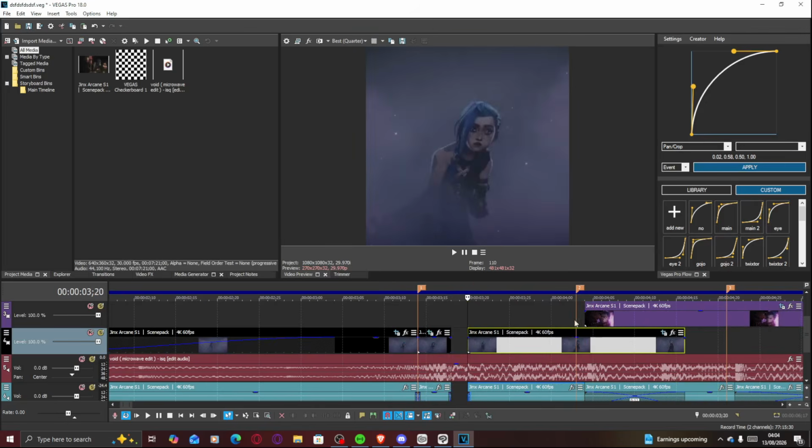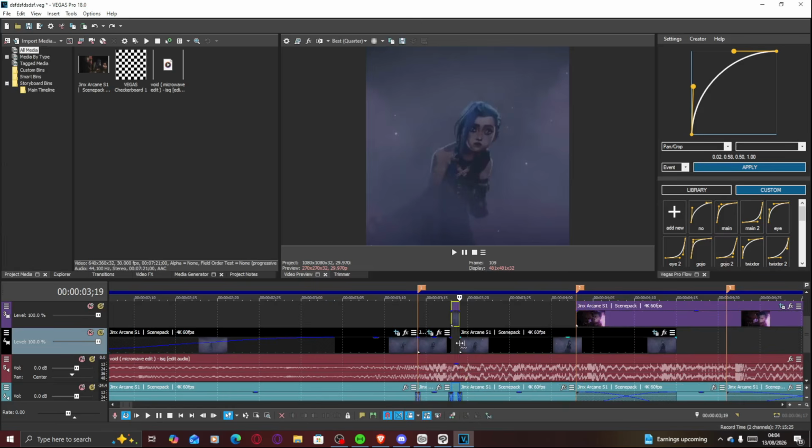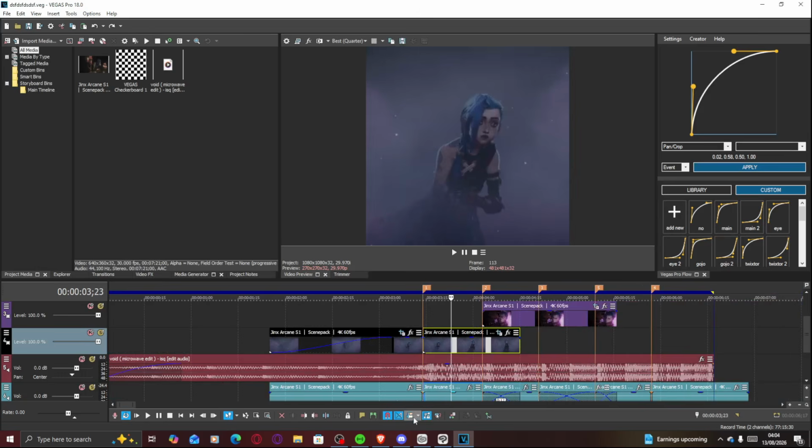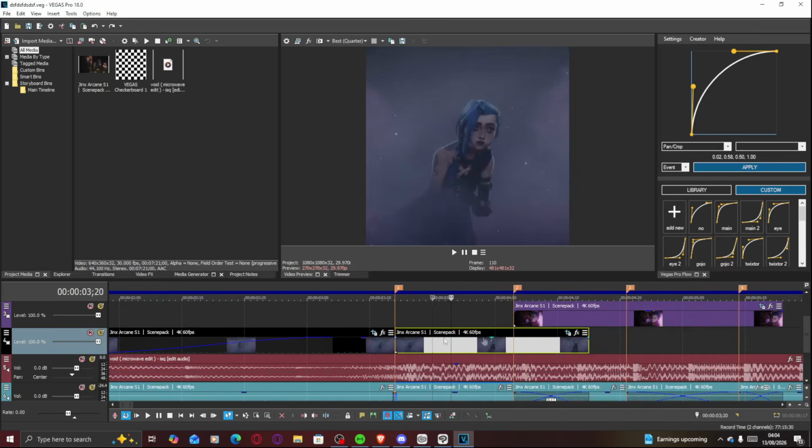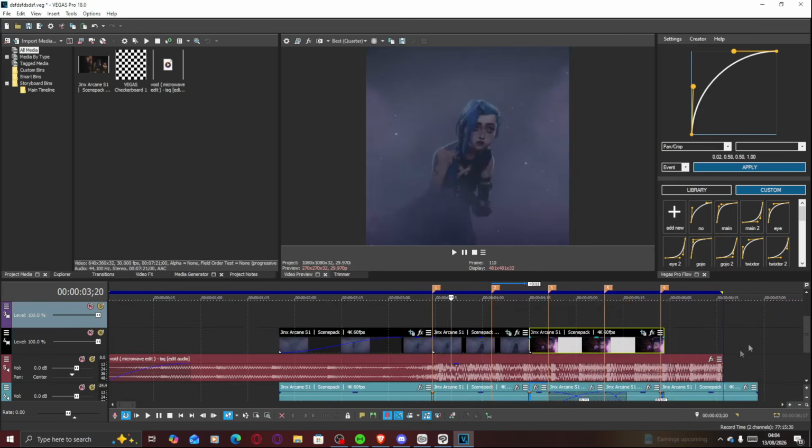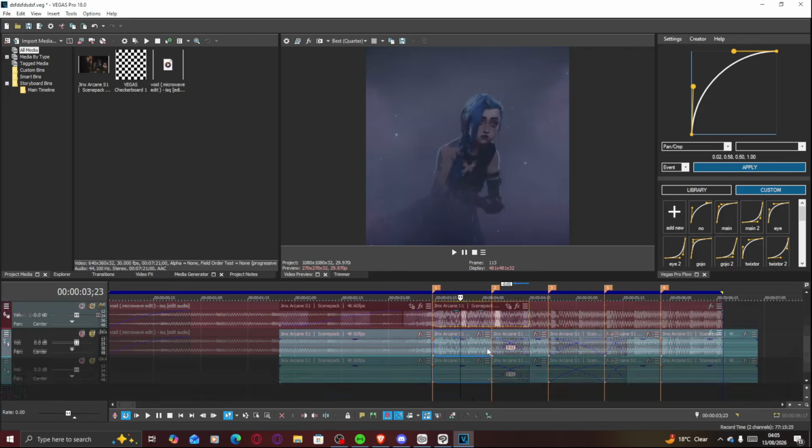You'd have to delete it, and then you'd put these together again. If you're wondering why this is all moving when I'm moving this, it's because auto ripple is enabled. I keep it enabled personally, but you can turn it off. I'm just going to Control Z because all the frames are moving. I don't need to cut the frames. Usually if I cut the frames, I put them all next to each other and then cut the frames. But these clips are good, so I don't need to, which is great.